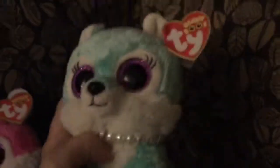Okay, so in the gift shop, we were able to pick up a few things. We got this wolf, and the dragon. They have this beautiful dragon. It's the dragon from Magic Quest, Charlock. He is awesome. I love him. And he's very soft. And these wolf Beanie Boos, they're exclusive to Great Wolf Lodge. So that's what makes them very special.